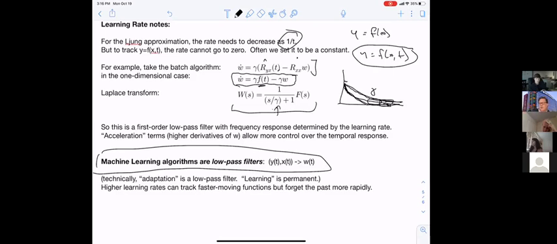A slower learning rate means you're going to look further into the past. I learn less from each sample that comes in, and I'm going to have a longer memory for things in the past. It's still a fading memory over time, but it's a memory nonetheless. Whereas if I have a faster learning rate, I will be able to learn much more quickly, but I'm going to bounce around with things that are current.